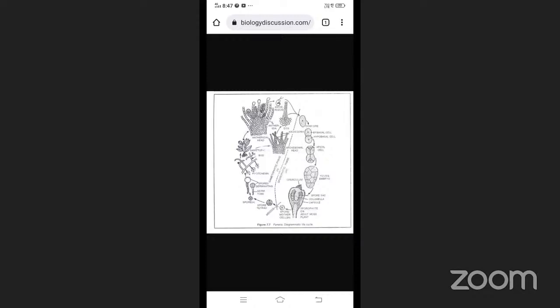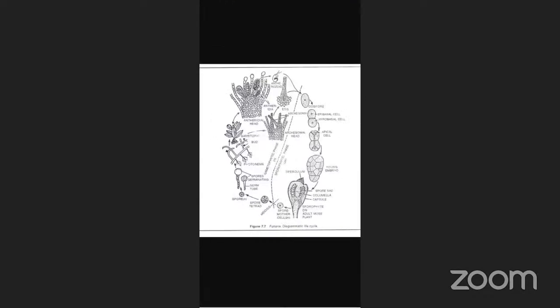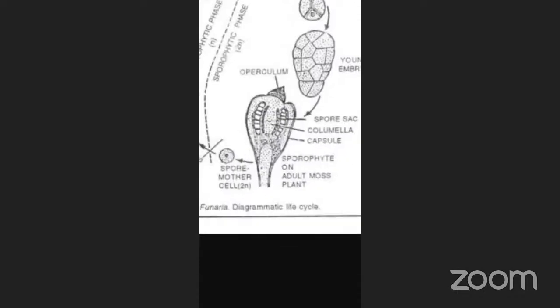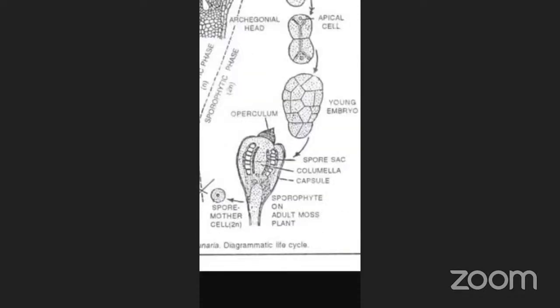The capsule is differentiated into a basal apophysis, a middle theca. The column-like structure in the lower part is the apophysis, the middle part is the theca, and the apical cap-like structure is the operculum. See here in the diagram: the apophysis, the operculum, and the opening part on the apical region.